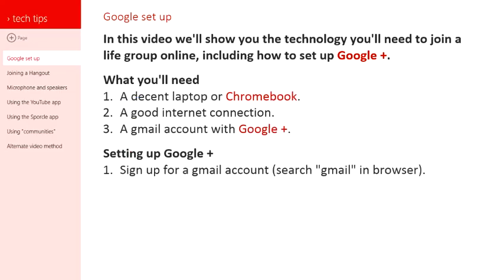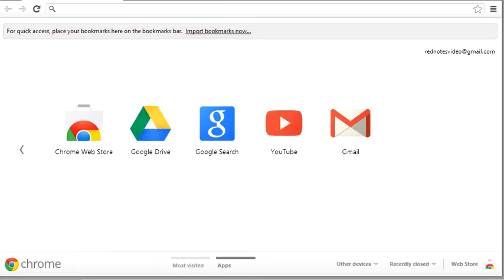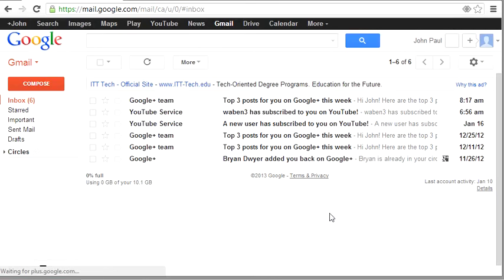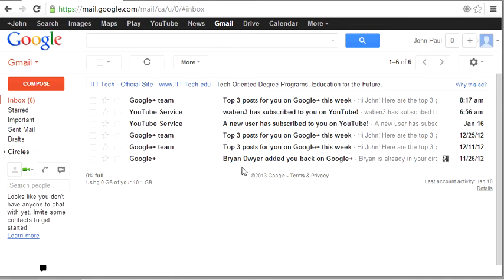Now, once you've set up your account, you're going to want to go ahead and add Google+ within your Gmail account. Here's what I mean by that. So here we are. Now that I've set up my Gmail account, I type Gmail into that browser, and once I've got it set up, it'll bring me right into Gmail. This is what Gmail looks like if you're not familiar with it.